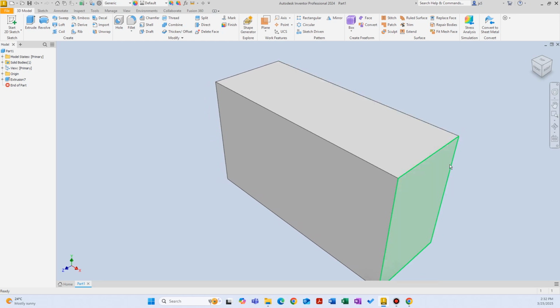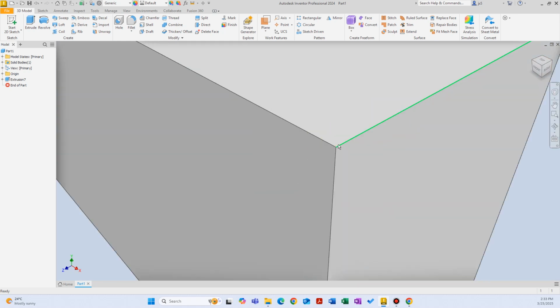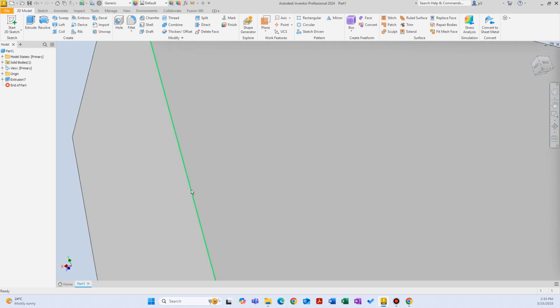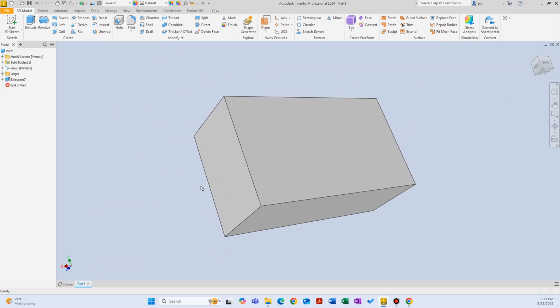Sometimes if you work with complicated designs and with a lot of complicated assemblies, for example, with hundreds of parts, you don't want to go back to the home view, but you want to just center the whole assembly in the screen. For example, let's zoom in here. I don't want the home view. Let's just change this. We're looking at this edge here. I don't want the home view. I just want to center this object on the screen. I can double click on the middle mouse wheel, and that will just center the 3D object on the screen. You have navigation wheels on the right side of the screen of the user interface.